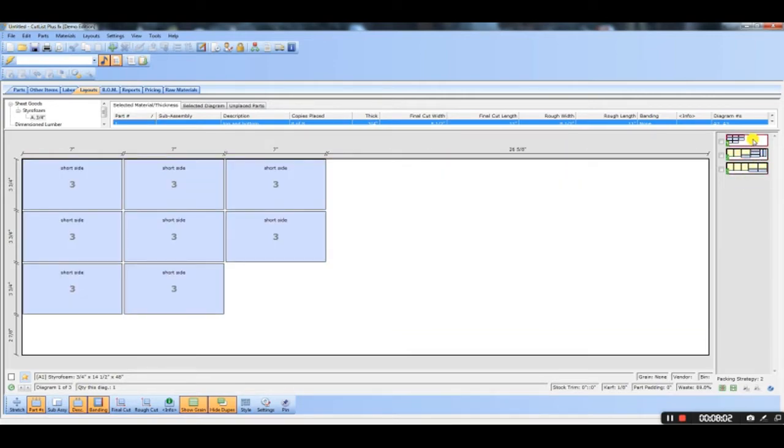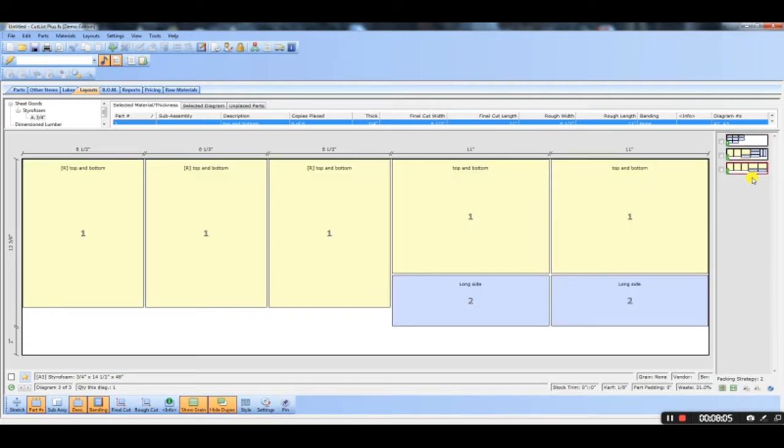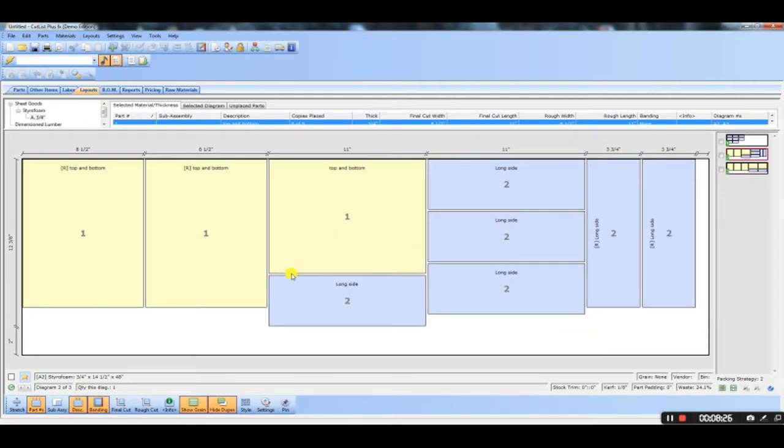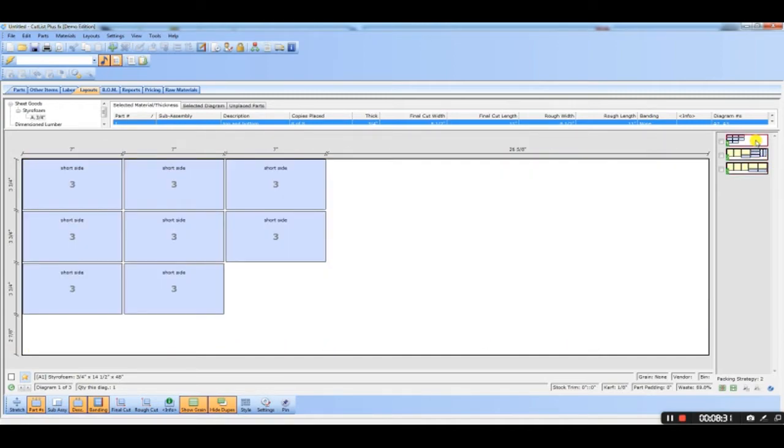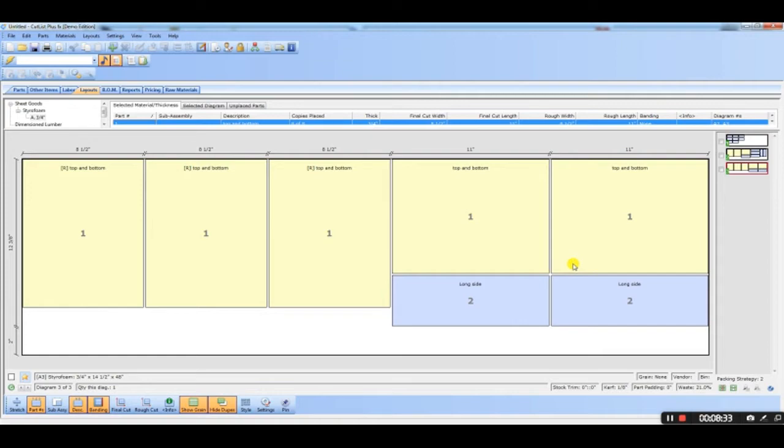But here's kind of what I came down to that works out best for me. Now, keep in mind, we got 48 inches this way. I like this layout here. I like the top and the bottom, the long side, because basically it's 1 cut, 1 cut, 1 cut, 1 cut, versus something like this, having to go in and do all these separate cuts. So no matter what, you see you're going to be wasting material. So what I decided to do is keep the 11 and the 11, and basically I crossed that out.